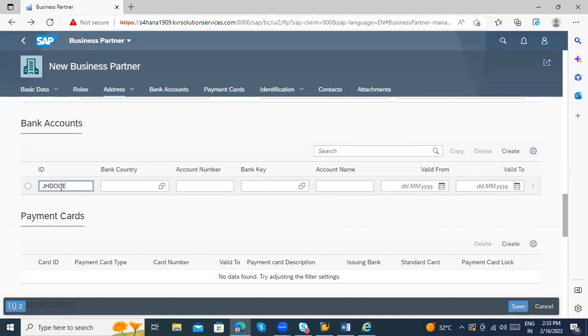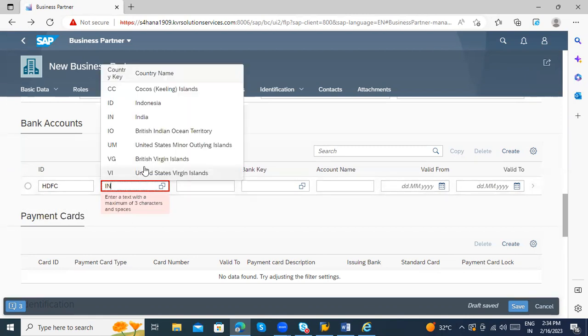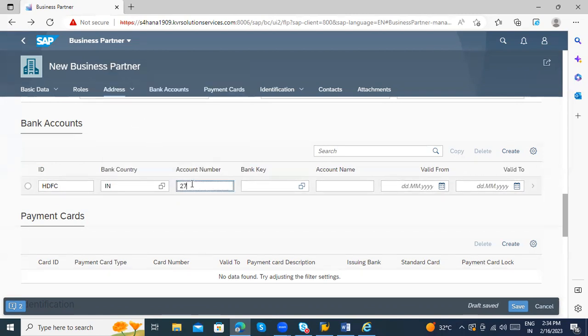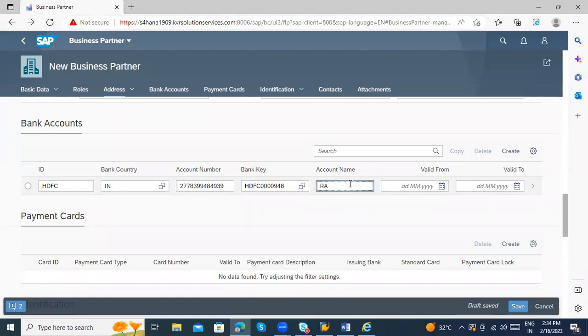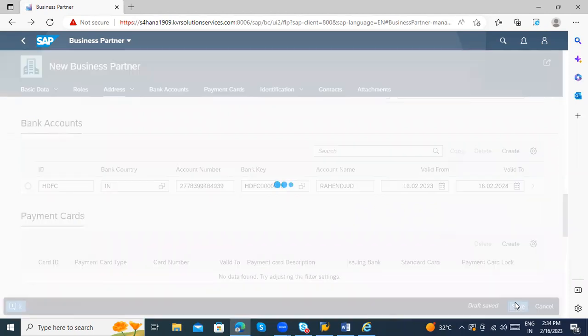I'm just putting something like HDFC, India country, in the account something like that, and HDFC. We'll put today's date and that is 24.